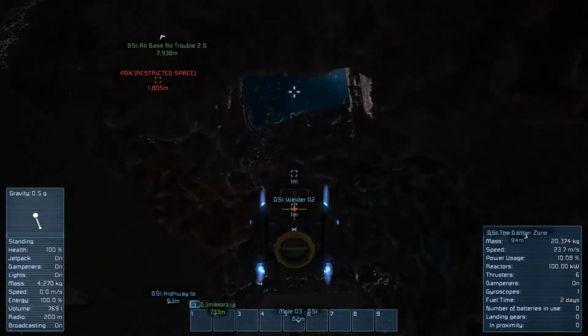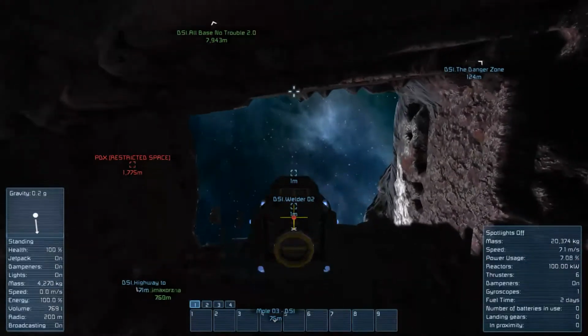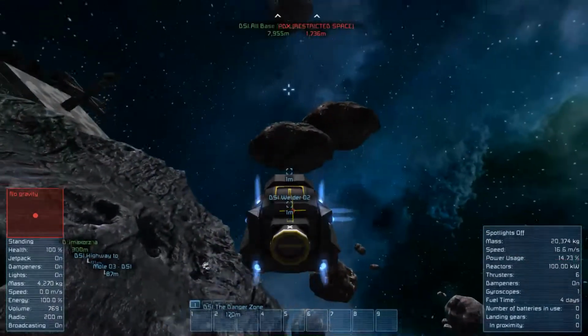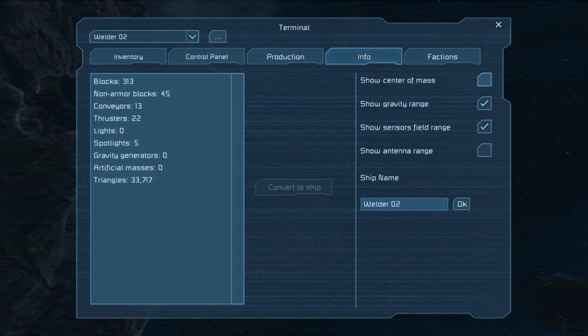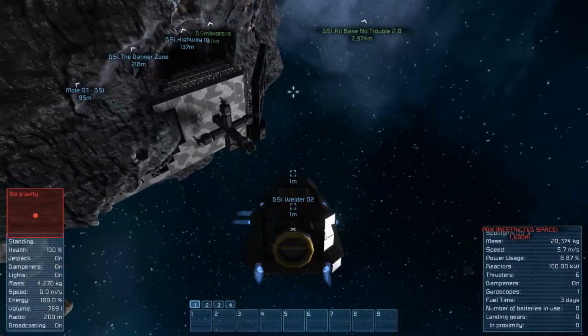And moving that wall out. Now you'll see sometimes with your ship that the center of mass fluctuates when you're flying, and it can be kind of annoying. So you just go into your info and turn off the show center of mass. Boom, it's gone. Everybody's happy and it looks really cool.